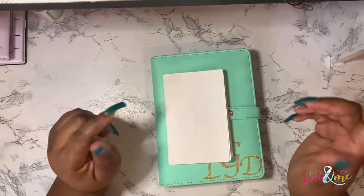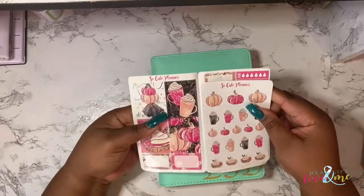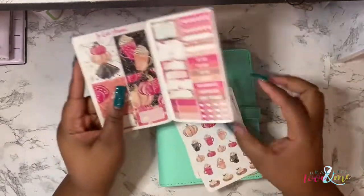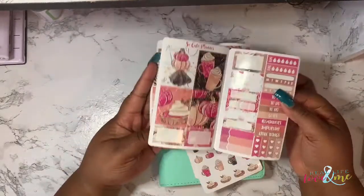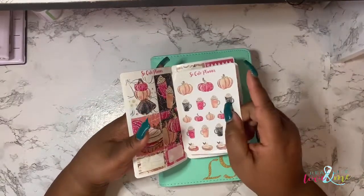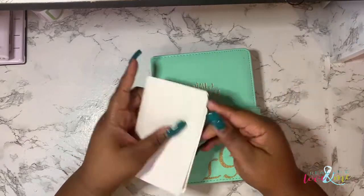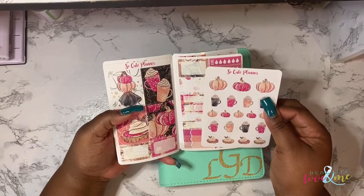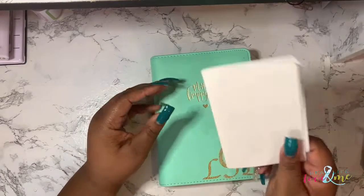Okay, you guys, I am back. So let me show you the stickers that I will be using. This is from So Cute Planner, and I absolutely love these stickers. They are so cute and very girly. It gives off a fall theme. Yes, fall has come and left us, and it's okay. It's my planner, so guess what? I'm going to use it. It has like a pumpkin spice or pumpkin light theme. I absolutely love the colors.